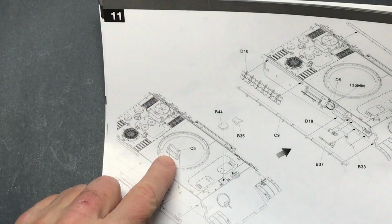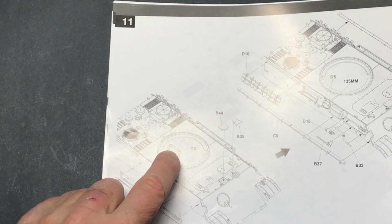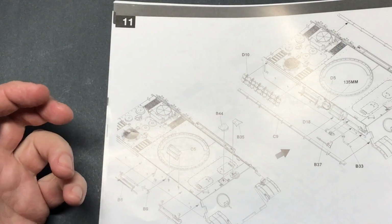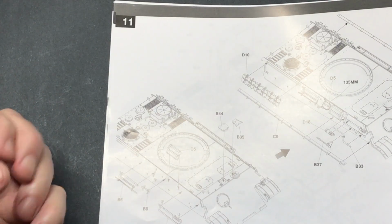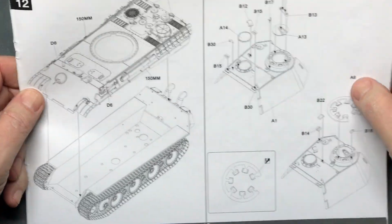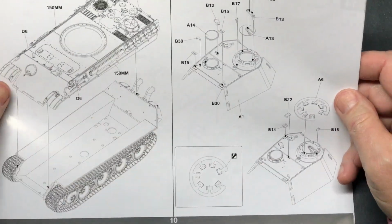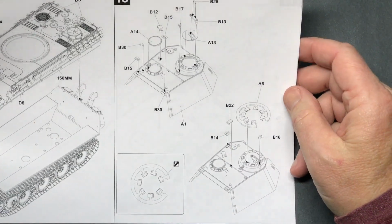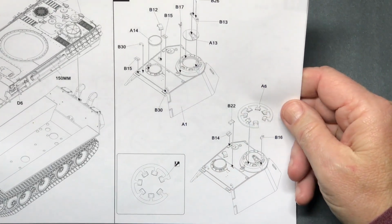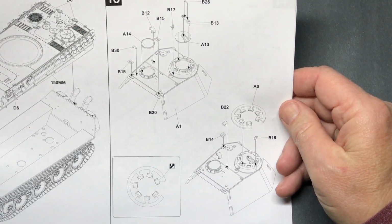The jack block, it's got nice wood grain detail molded into it, so once it's painted, weathered, washed, it'll actually look like wood. It'll have some texture to it. Putting the top and the bottom together, I'll talk about that in a little bit when we actually look at the kit. Then we get to the turret, and more of the same. Some parts molded on where they normally aren't, but the parts that are glued in place have very nice detail.